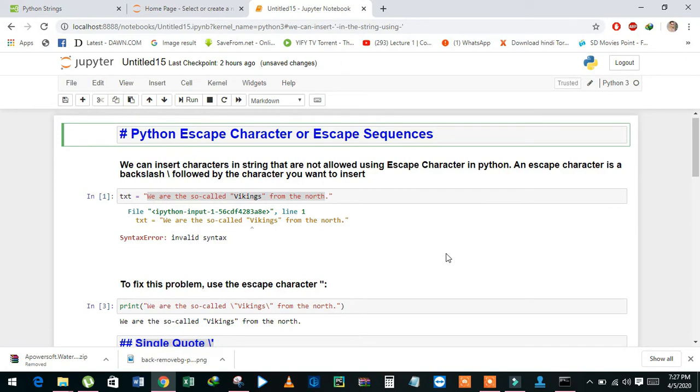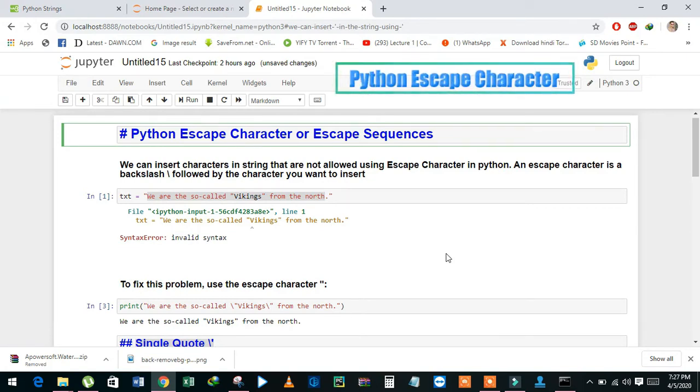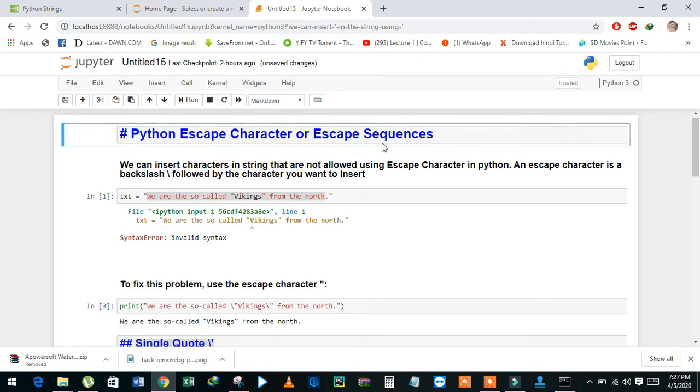This video is related to Python escape characters or escape sequences. What is meant by an escape character inside a Python string? When we print a string, Python allows some characters to be printed and some are not allowed inside the string.